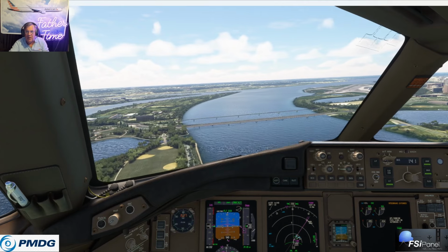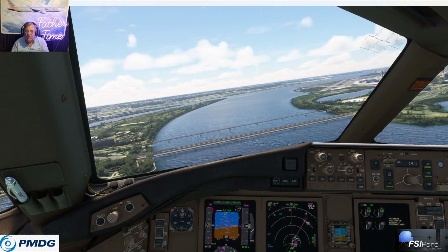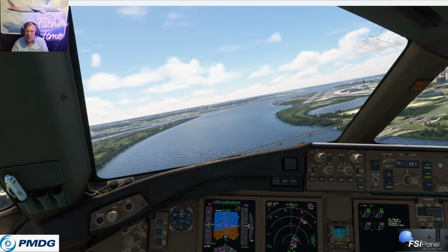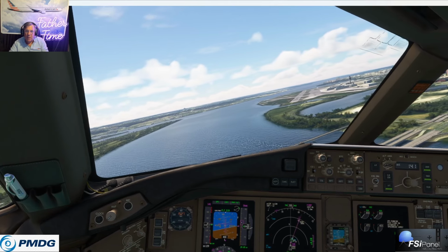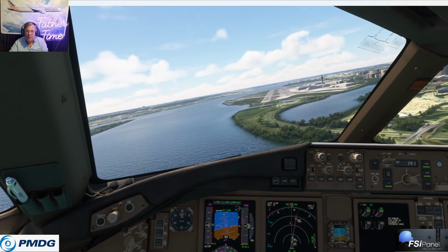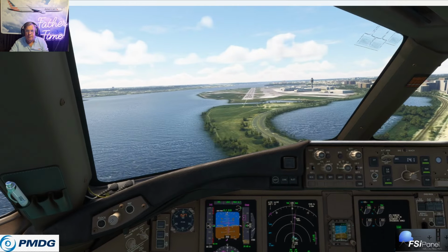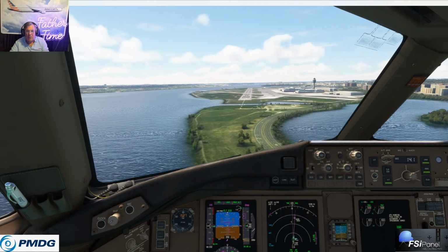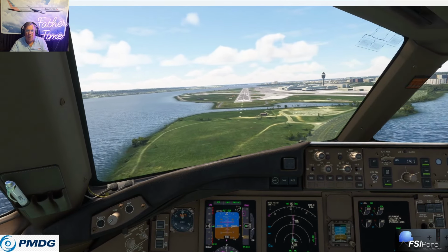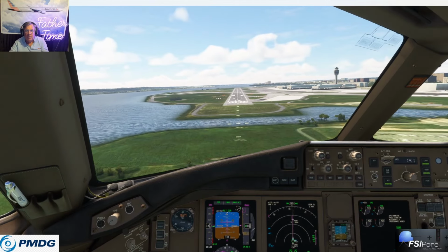Speed brake is extended. There we go. Stable target, sinking 7. Starting to pick up the VASI. He's getting a little bit low right there. Now there's red over white, looking good. Speed brake's on. I had it back a little much there. Come on, stay on those VASIs, Captain. Little bit of an angling final. Red over white, red over white. 50 feet, I'll start to break the sink. Closer to 40, really.